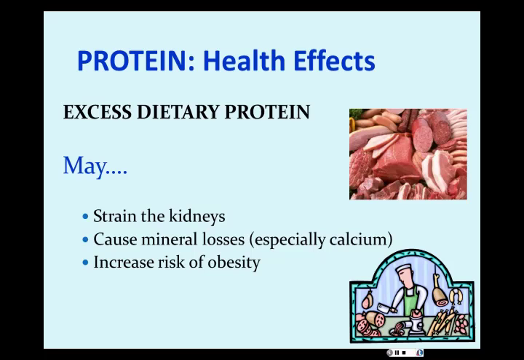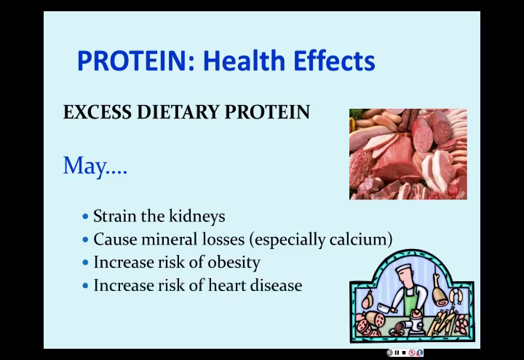Okay, increased risk of obesity. Including some protein in each meal may help with weight loss by providing satiety, so you don't feel the need to eat. It prolongs that time from one meal to the next. However, selecting too many protein-rich foods may crowd out fruits, veggies, and whole grains, making the diet inadequate in other nutrients. Also, if you're choosing animal protein sources that are high in saturated fat and cholesterol, the extra saturated fat can increase calories and possibly increase the risk of obesity as well.